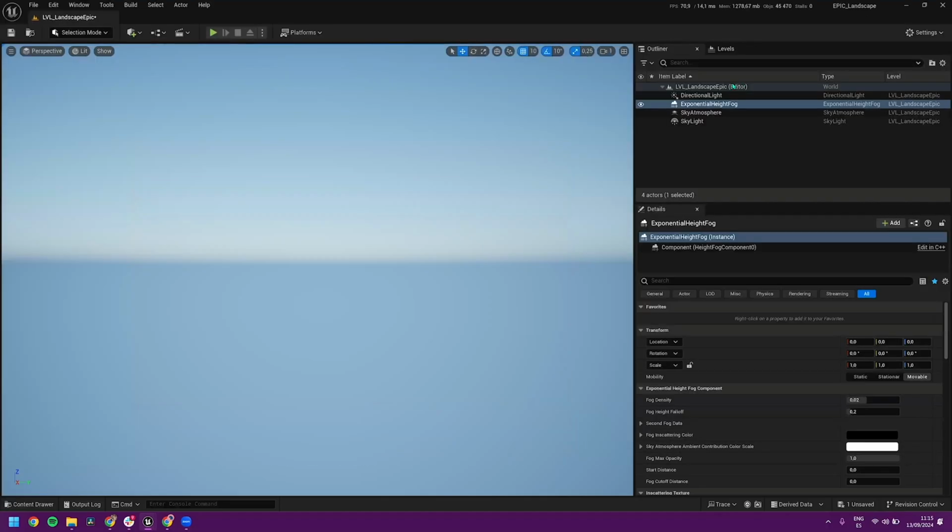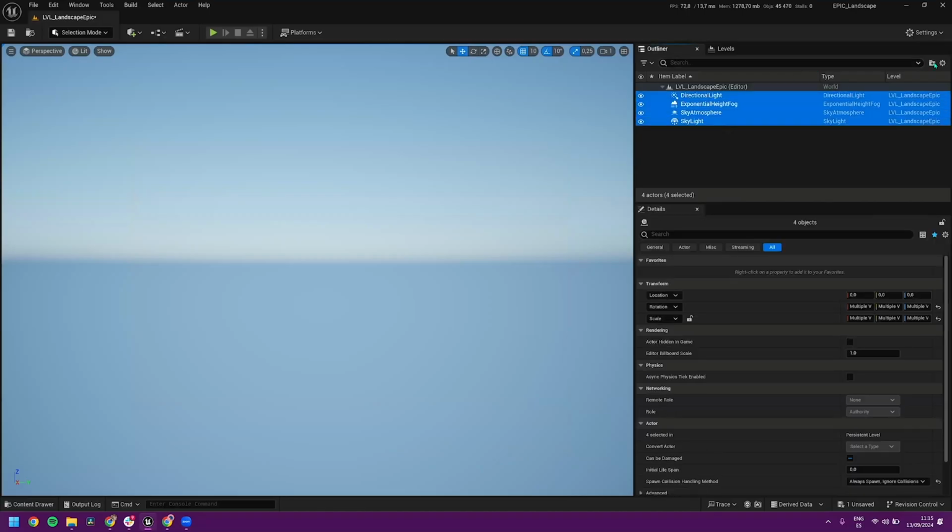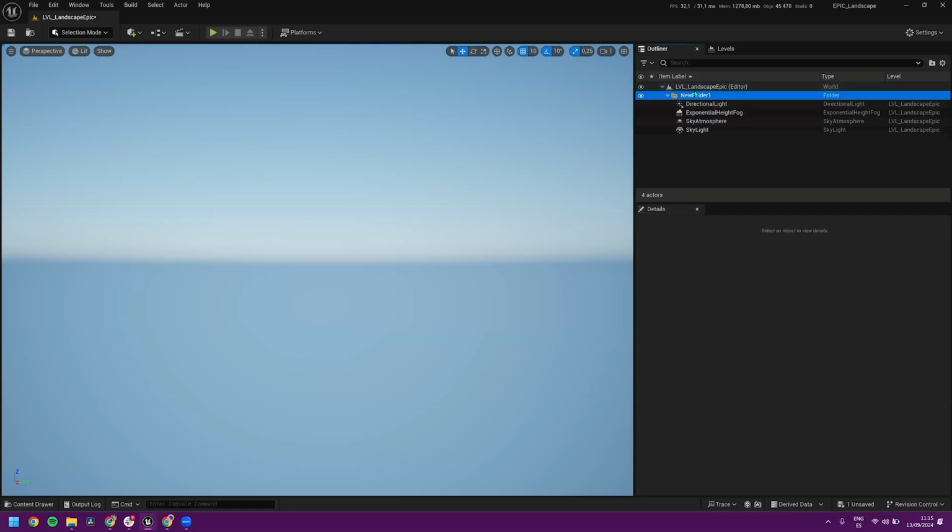So I've got my 4 lighting actors and I'm going to pop them into a folder so I get everything nice and tidy, and I'm going to call this LGT for lighting. This is my naming workflow. You can call it lighting, or 01, or whatever you need. Okay, cool.